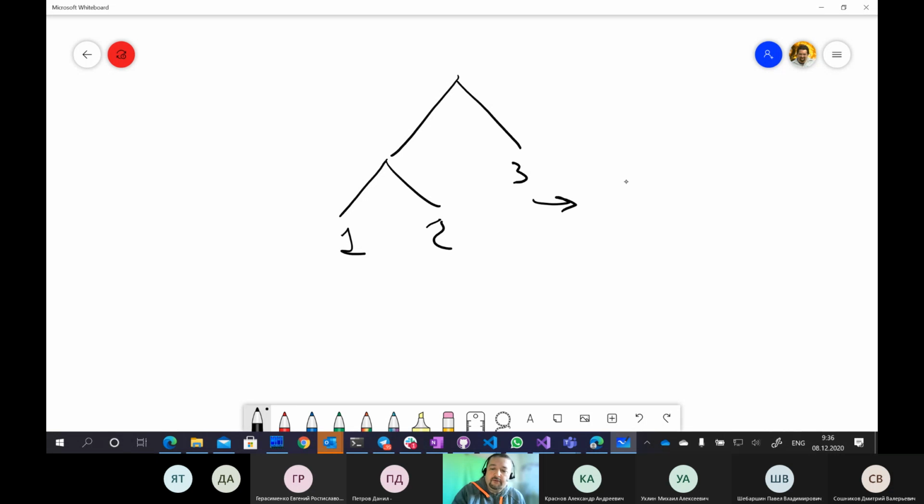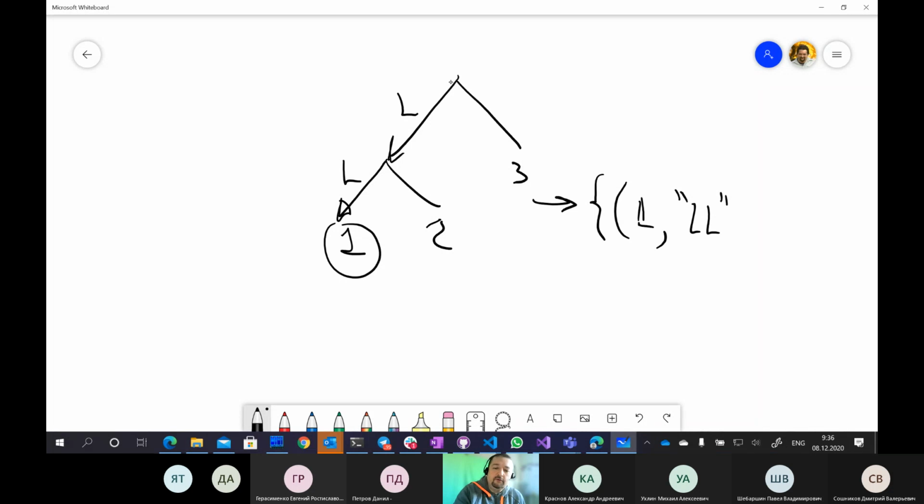And you're supposed to produce a sequence of leaf values. So leaf 1 and the path to it. And the path is constructed from letters L and R. So leaf 1 has the path LL, meaning that we have to go to the left branch and then to the left branch again to obtain this leaf.